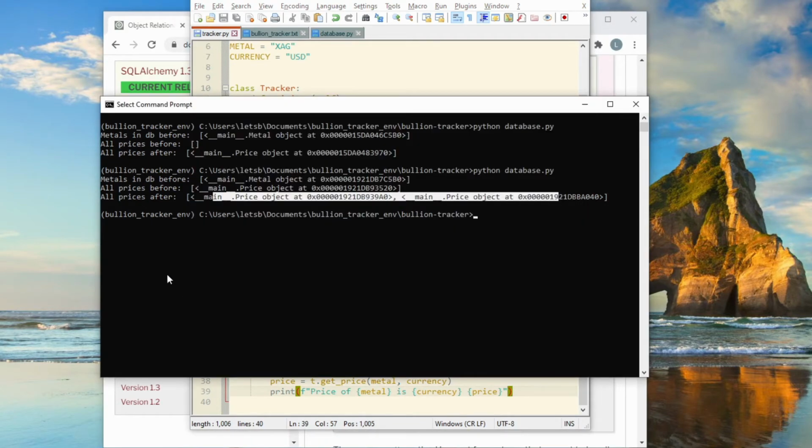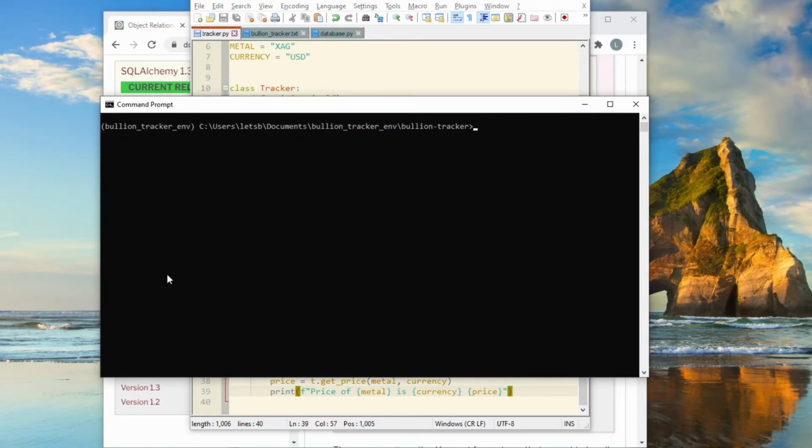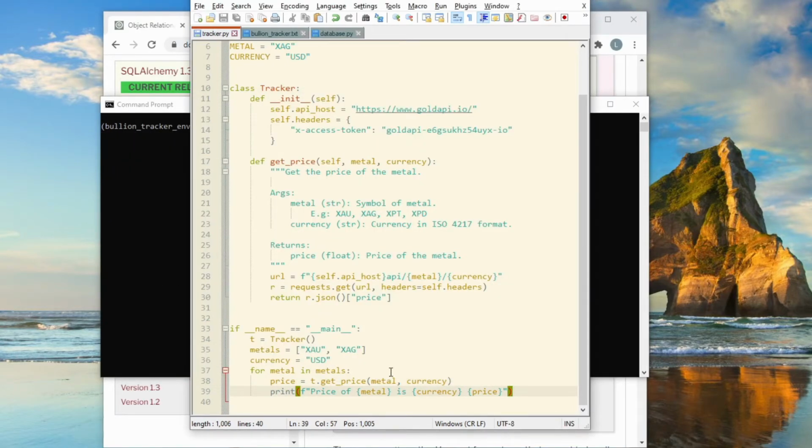So let me go back and let me delete our prices database, clear the screen, and now I want to, so this is from our first video where we created the tracker class and then we added in this test. That is, we added in these metals, so XAU, XAG, currency was USD, and for each of these metals, AU is gold, AG is silver. These are just the element symbols. So for each of these metals, we got the price by calling the getPrice method. And then once we got the price back, at that time, for the first video, all we did was print out the price. So in fact, let's run that real quick.